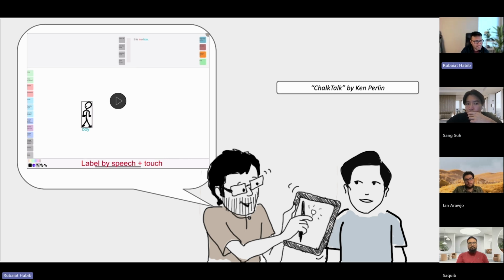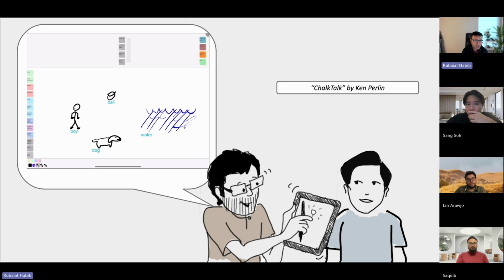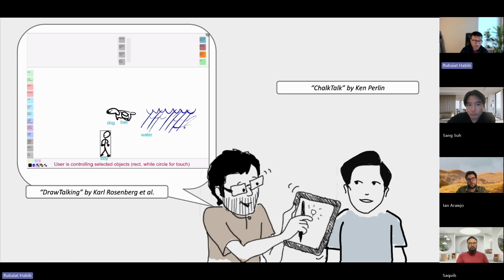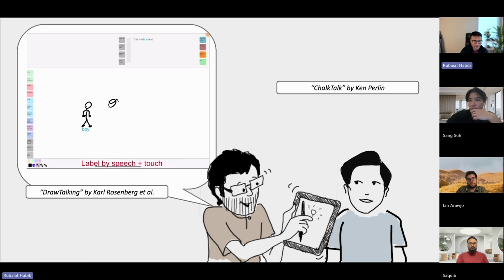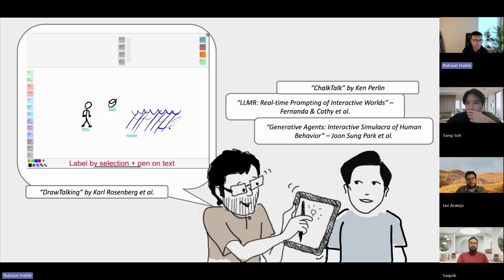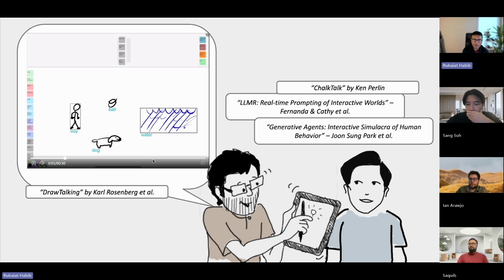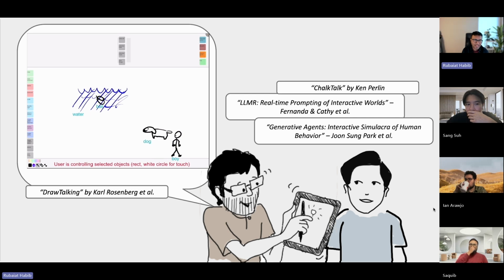And more lately, there was this work led by Karl Rosenberg named Draw Talking that looked at how we can create a dynamic simulation using simple sketches and narrations. You sketch something and you say how your sketches will interact in this world simply by narrating, and that creates an interactive simulation. So I think this latest work in HCI, using a variety of complex simulations without programming, is really promising, and it looks like Feynman is probably doing something along that line. He's trying to create a simulated world, but without doing programming.